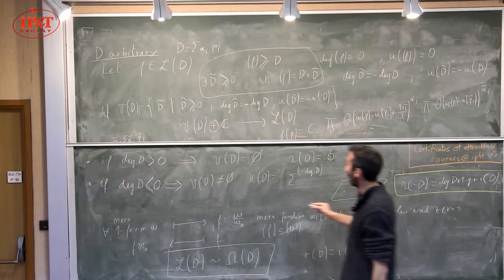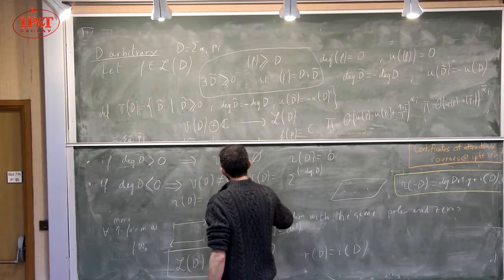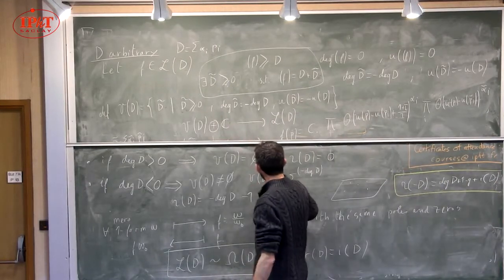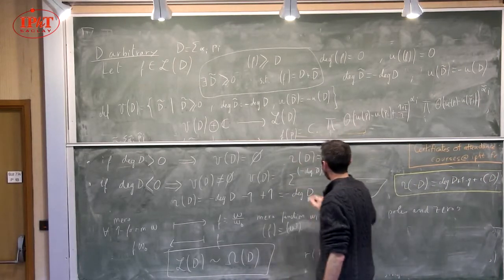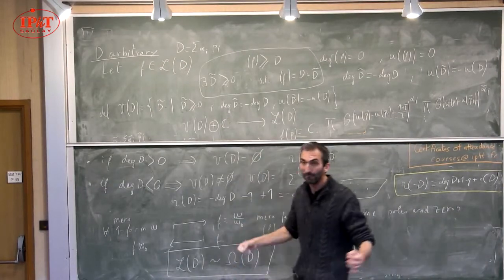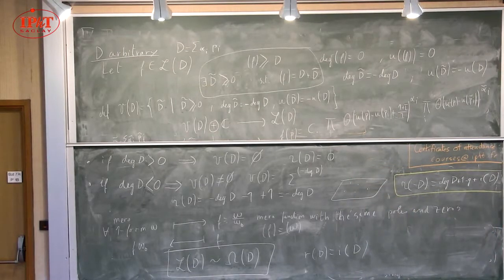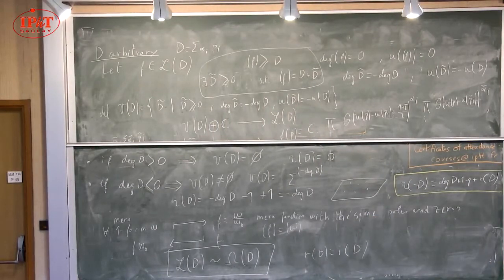So basically the dimension r of D is minus degree of D, minus 1 because you have one constraint, that the Abel map must be 0, and plus 1 because you can multiply by a constant. So it's minus degree of D. Minus degree of D is a positive number. It's just the number of points that you should choose. Those points can be coinciding, a number of points with multiplicity. And the only constraint that you have to define V of D is that their Abel map must be 0. So we have one constraint, and that's all. So the dimension is quite easy to compute.